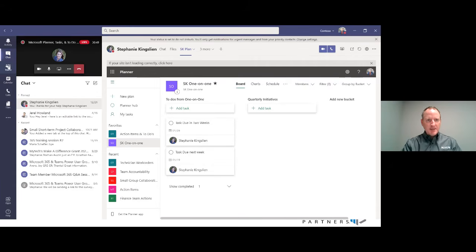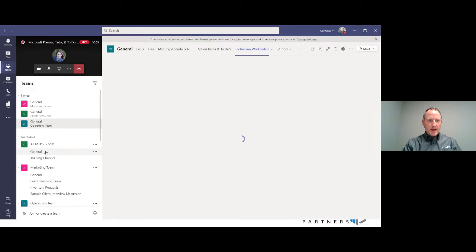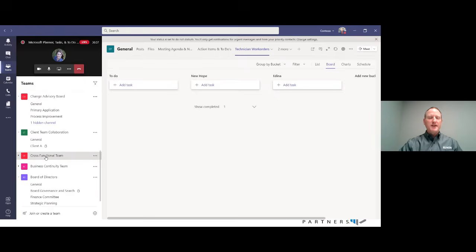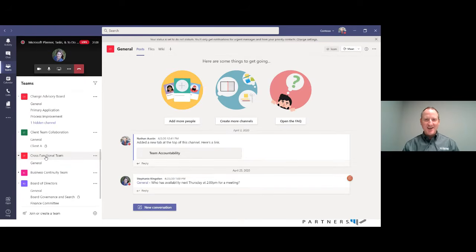So I'm going to go back to the teams section of Teams over here. And I actually have a team that we've created called, lo and behold, cross-functional team. So I'm going to click on the cross-functional team here. And so we've created a team. One of the scenarios that is a common question that gets asked whenever I talk to folks about this scenario, because it happens in almost every organization, is where it's not a department, but you have people from different departments or different groups of folks that need to collaborate on something.